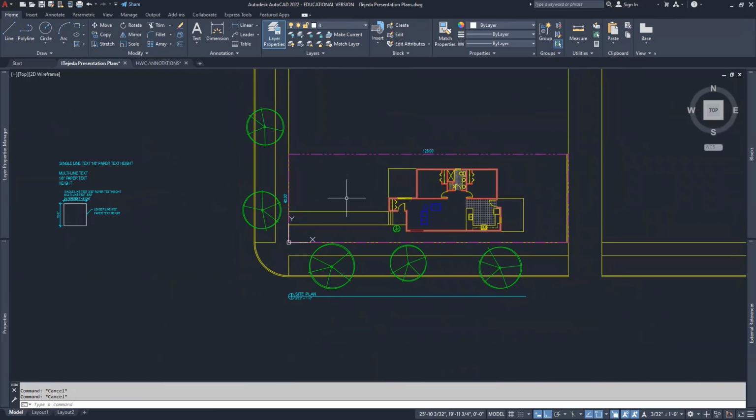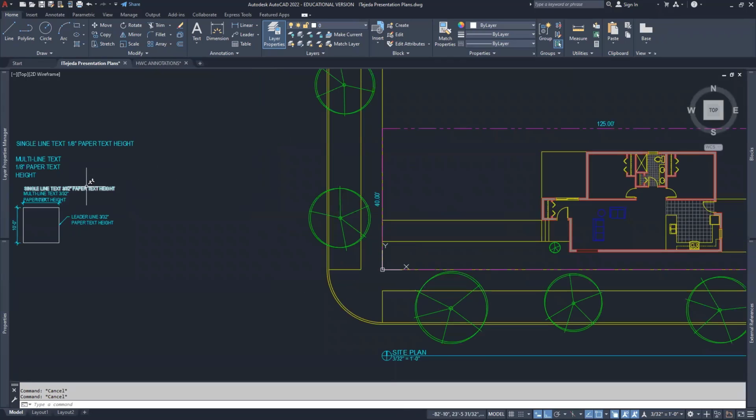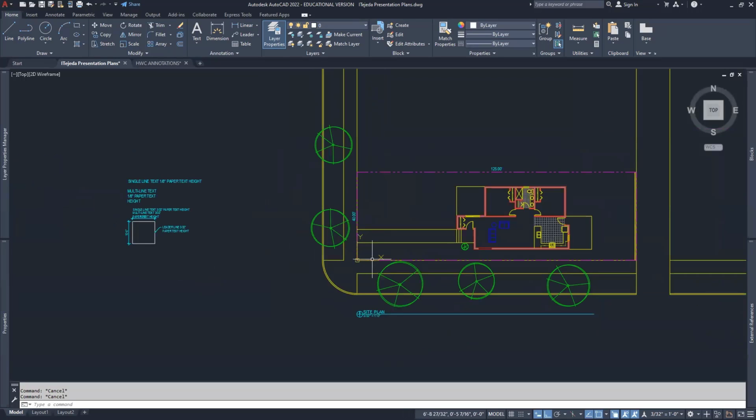And then the next thing I'd like to do is identify the street names. And since I started using that text that's going to appear an 1/8 inch in height when it's printed out, I'll keep going with it. You have the option, if you'd like, to use the other text that's going to appear at 3/32 if you'd like to. I'll leave it there. I need to identify my streets.